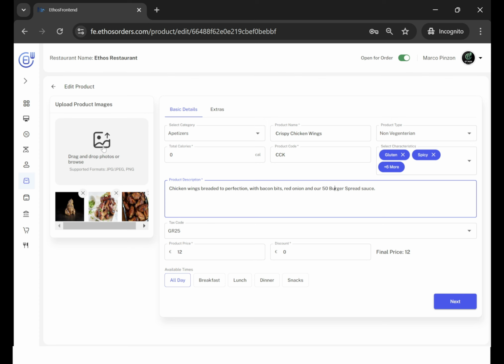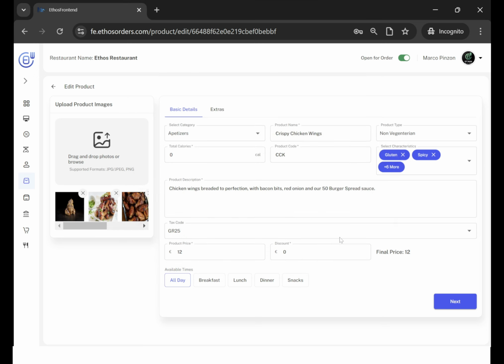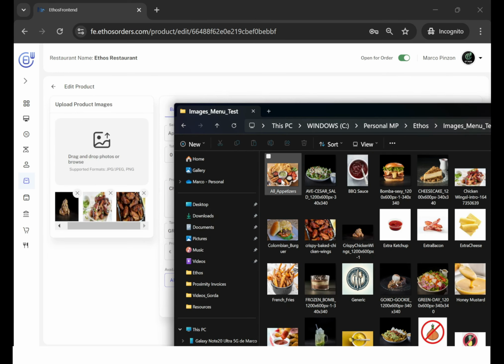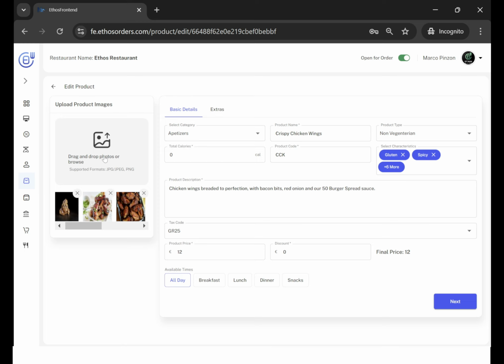You can add pictures, and these pictures will be added to the list. You can select them from your drive. Then these pictures are added to the list, right? Or you can decide to drag them directly from your hard drive. I'm selecting just random pictures here to show in the example. You can select them from your drive and drag and drop them directly into the product details. So you can have unlimited pictures added to particular items.